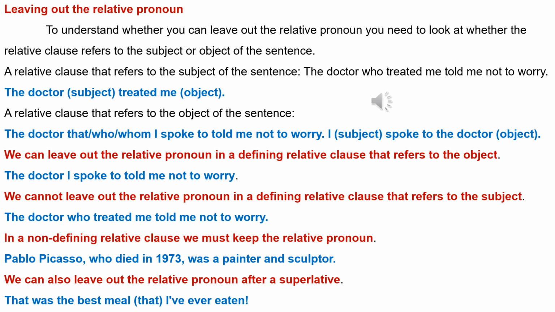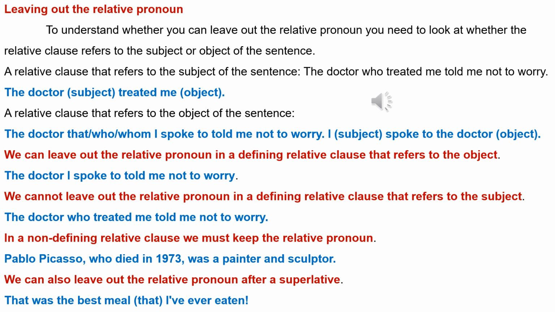Leaving out the relative pronoun. To understand whether you can leave out the relative pronoun, you need to look at whether the relative clause refers to the subject or object of the sentence. A relative clause that refers to the subject of the sentence. The doctor who treated me told me not to worry. The doctor, subject, treated me, object.